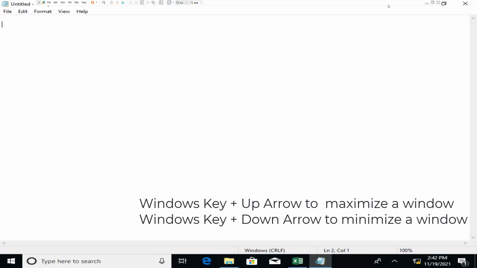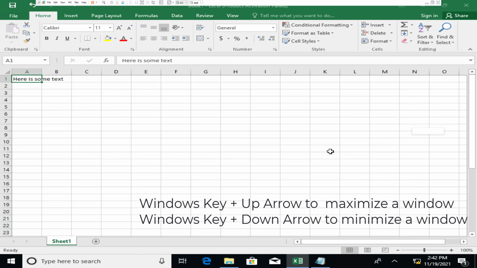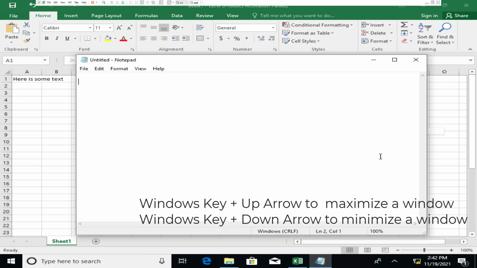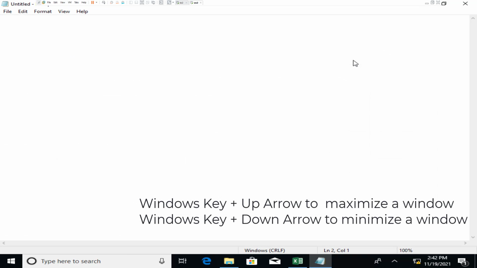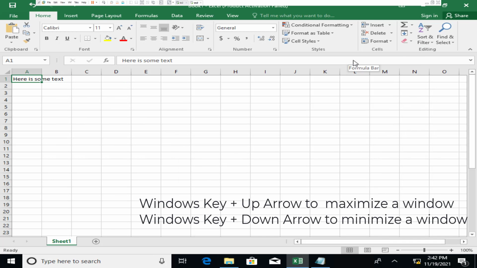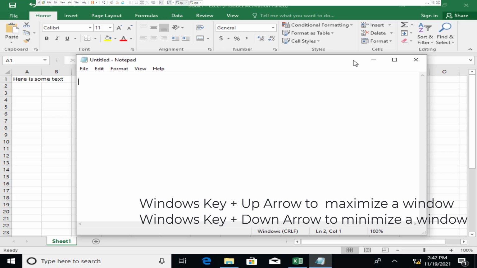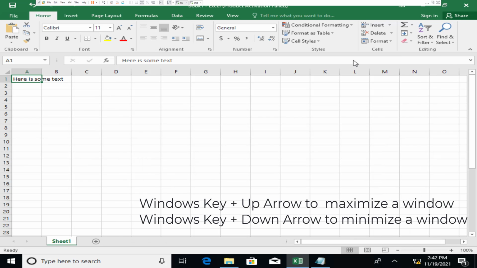The other tip is, if you wanted to minimize a window here, you could always click on the underbar, right, and then bring it back by clicking on the taskbar. The other way you can do this is actually holding the Windows key and then pressing the down arrow. And if you want to maximize it, you can press the up arrow twice, and the up arrow twice will maximize it. If you press the down arrow once, it'll go to a smaller window, and if you press the down arrow again, it'll minimize it to the taskbar.